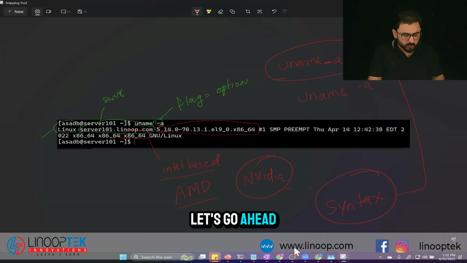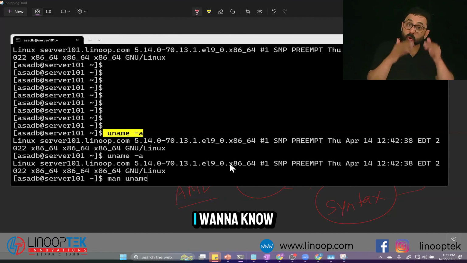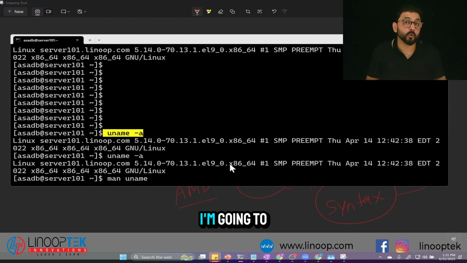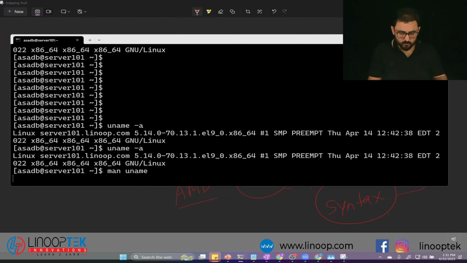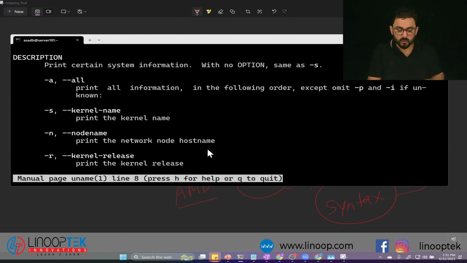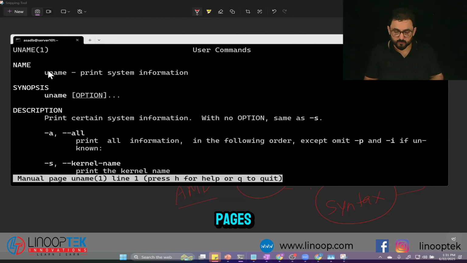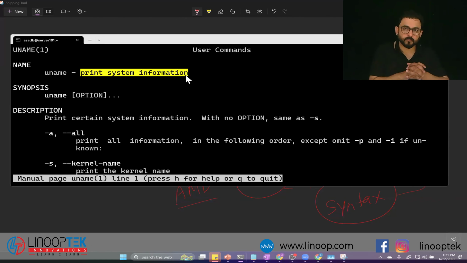Now, let's take a look at the manual pages. I am looking for the command uname. I don't know what it does. I want to know all of its options, also known as flags. I'm going to type man and the command name. There you go. This is how you get the manual pages. uname: print system information.